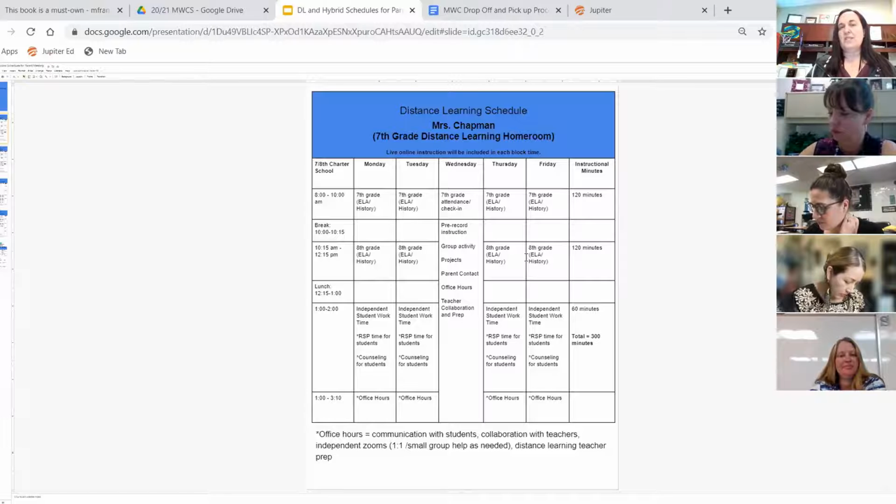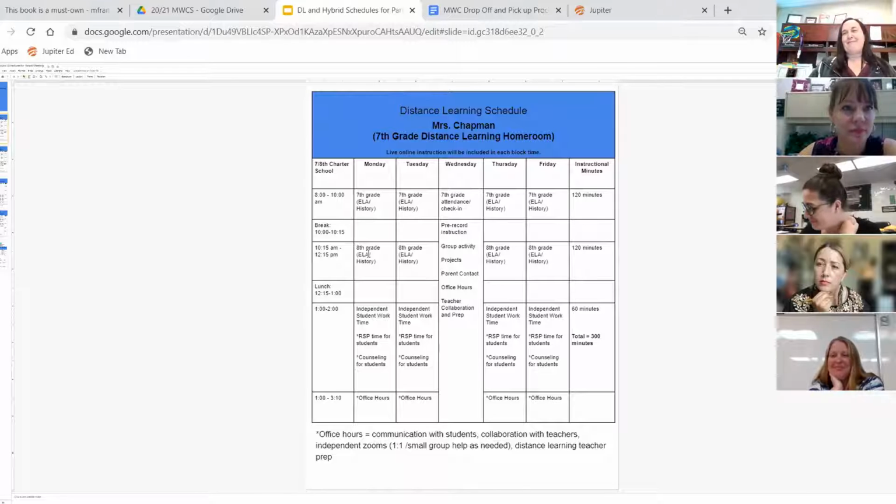And know that this is just a skeleton. You will get a more detailed schedule from Mrs. Chapman, and you'll see the 8th grade schedule here in just a second with Ms. Chapman. They both have the same first initial, so it got really confusing.